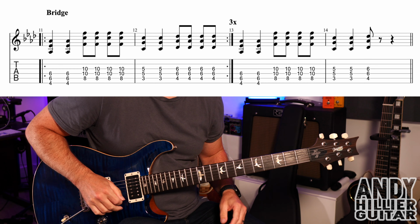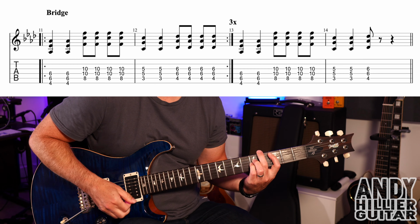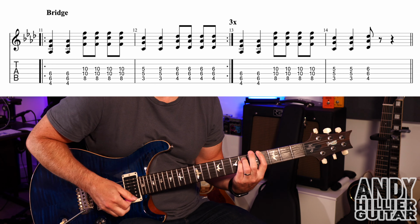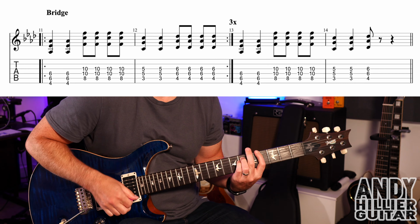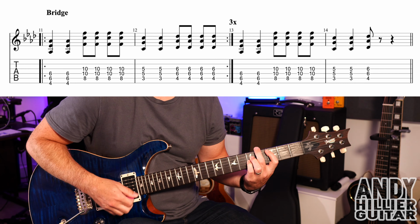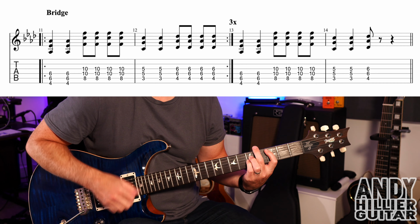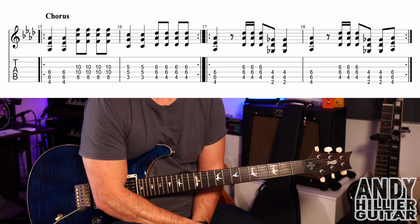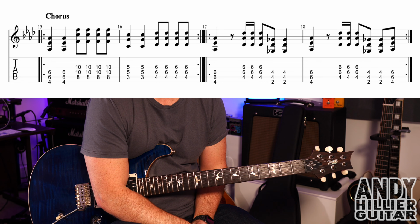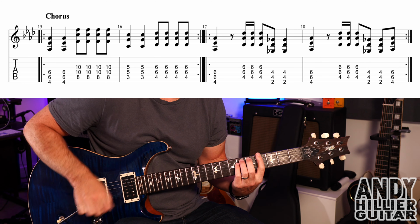Here we go, 1, 2, 3, 4. Okay, so that's the bridge. The chorus is the same chords on the first two bars of this line. So bars 15 and 16, exactly the same thing.